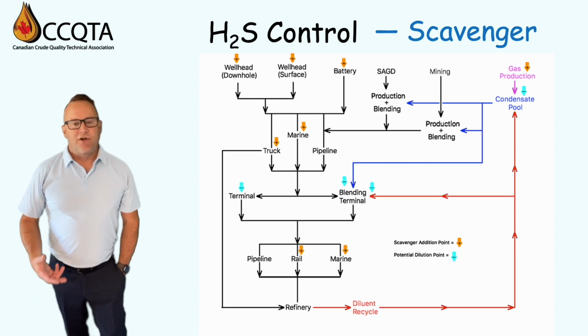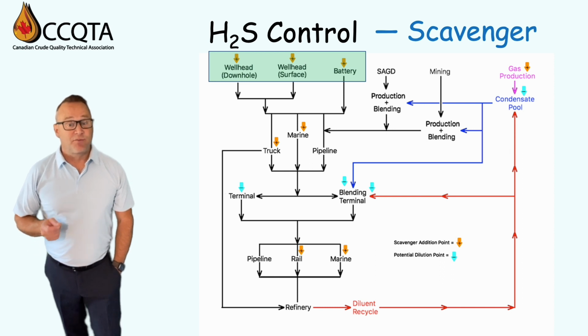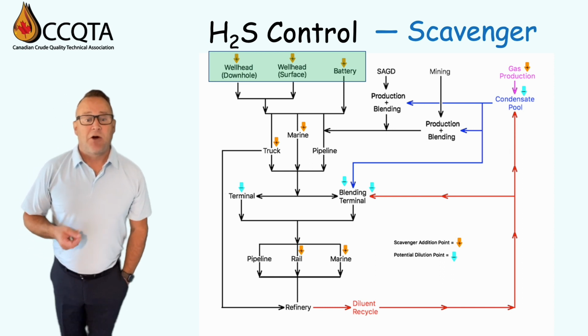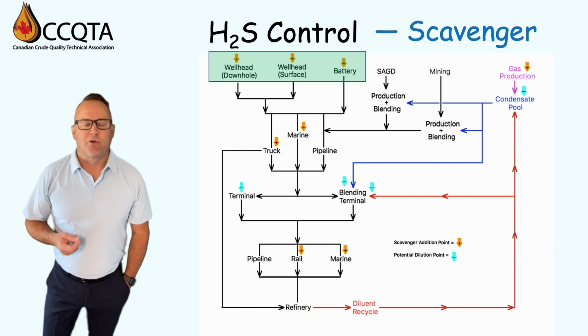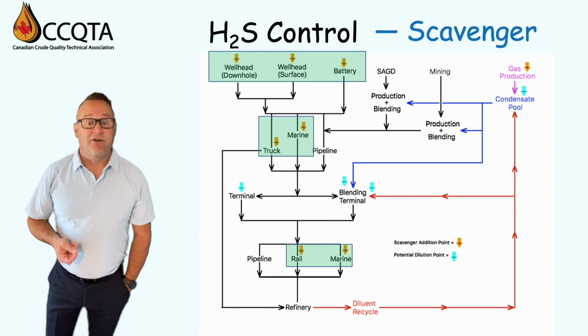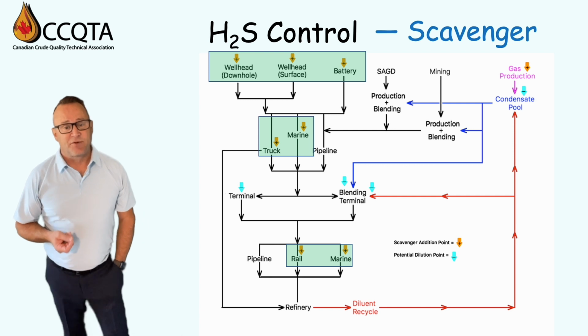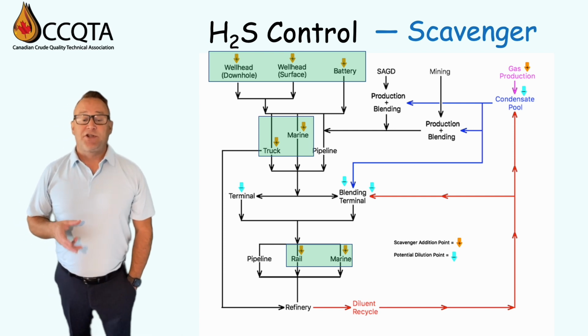As I mentioned, production gathering systems are at risk from H2S, so scavenger use is appropriate for these applications. However, the type of scavenger used is important to consider. Other areas where scavenger is also added are truck, rail, and marine loading. In these applications, scavengers are generally used for EH&S purposes to protect those handling the products where potential for exposure is likely the highest.